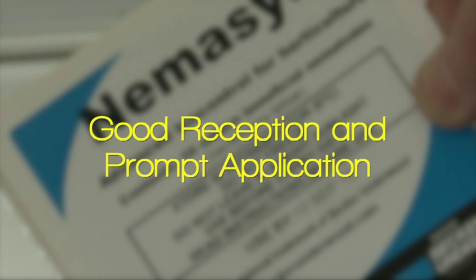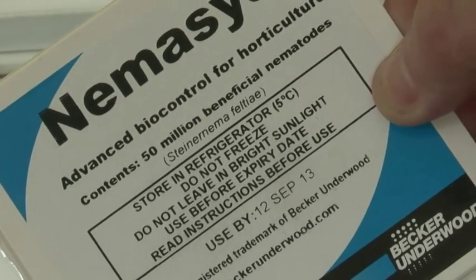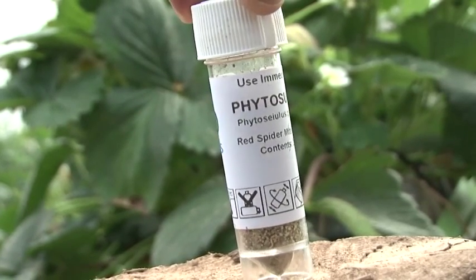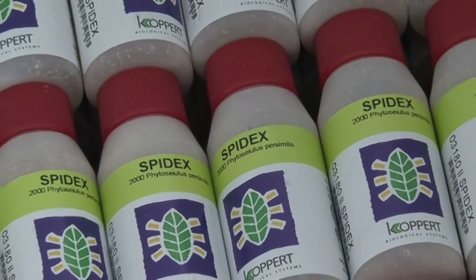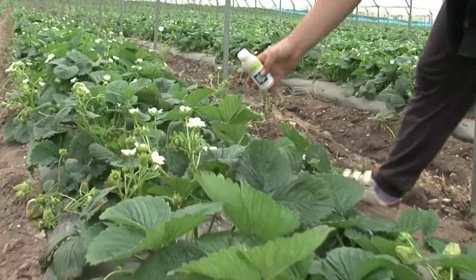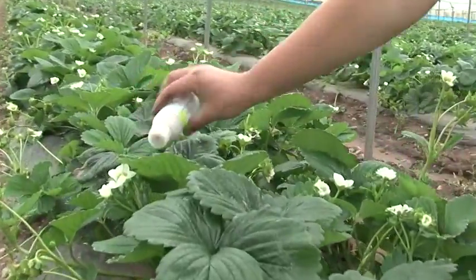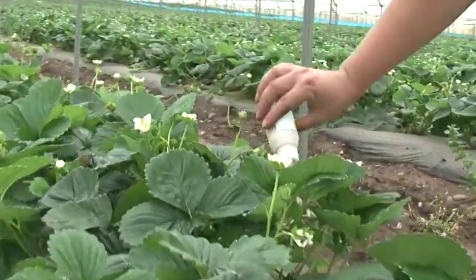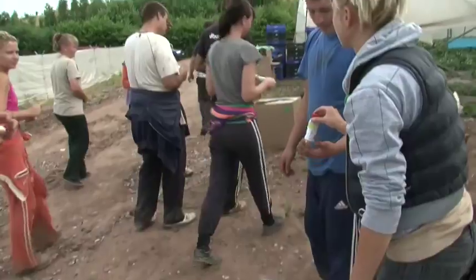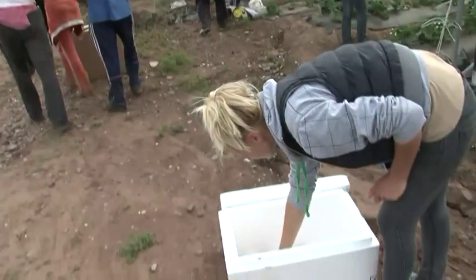Good reception and prompt application. Biocontrol predators are mostly fragile, fresh living organisms. They have been carefully reared by the manufacturer, and care needs to continue when they arrive on the farm. Read the instructions for storage on arrival as they can be different for each product. Predators with a short shelf life are best introduced on the same day as arrival. There may be instructions regarding their latest time of application. Ideally, staff should be made available to introduce the delivery on the same day as arrival. This greatly reduces storage risks and ensures that predators have the most time to search for their prey.